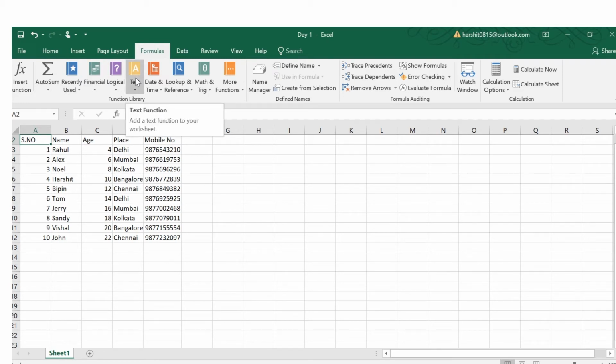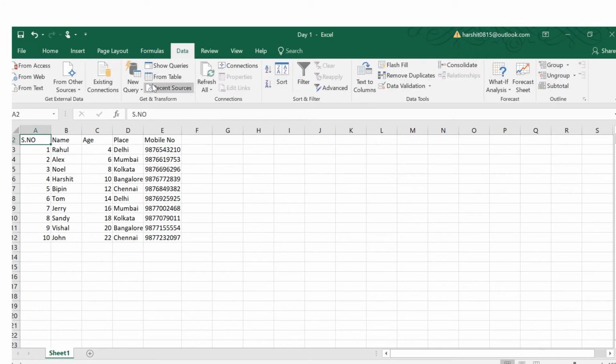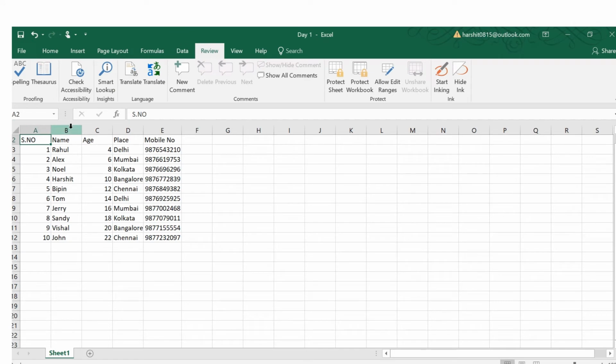All that can come up here. If I want to review something, like a spelling check, checking accessibility, or protecting the sheet, all that information can come up here itself.